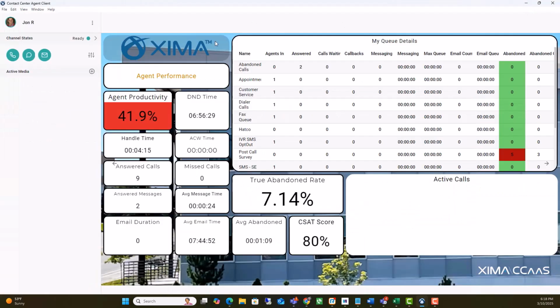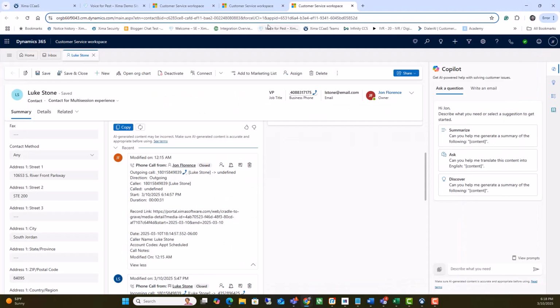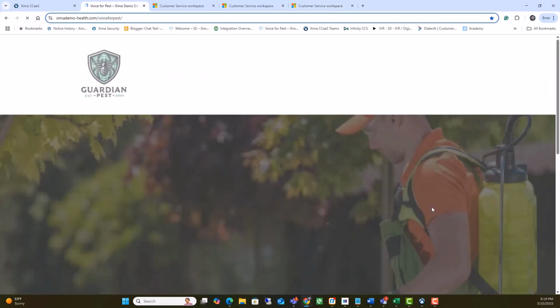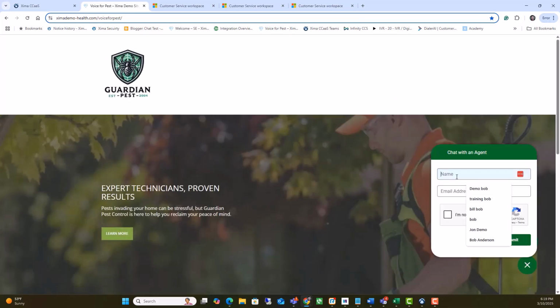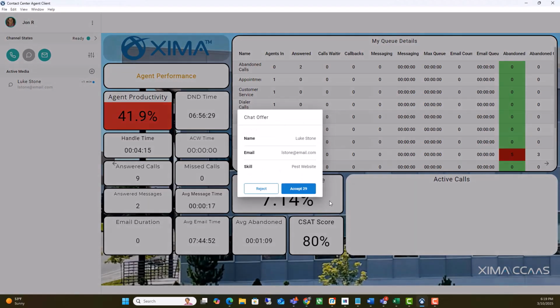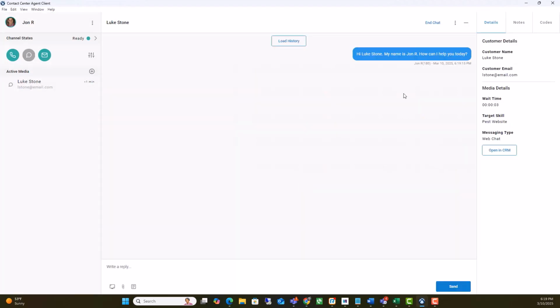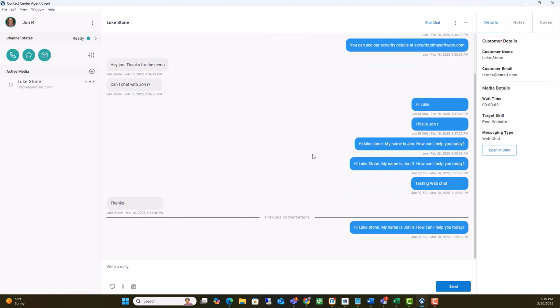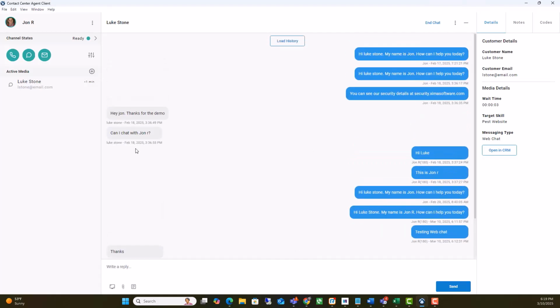Okay. The next thing I'll do is a web chat. That web chat and SMS also allows for that integration. So if I simply want to, again, say Luke Stone here, and I'll put in Luke Stone's email address. Again, it's just a little demo account I have. Submit. Again, that's going to screen pop to me as the agent, where I can easily look up the history of the agent and what other chat interactions they've had.